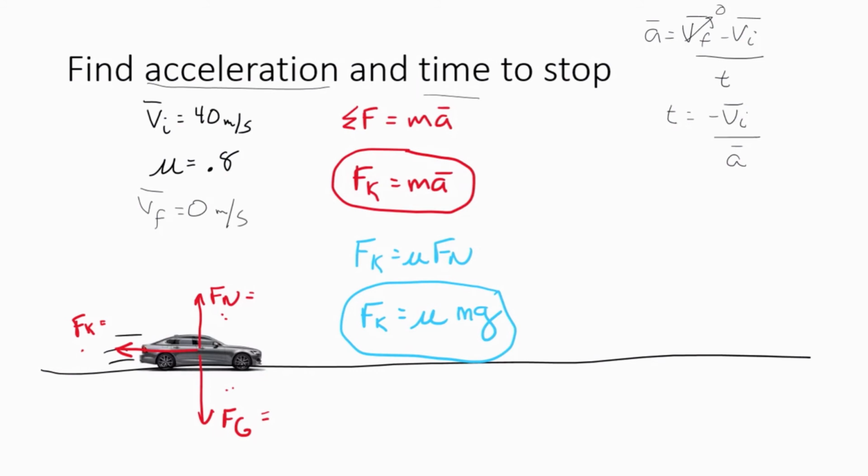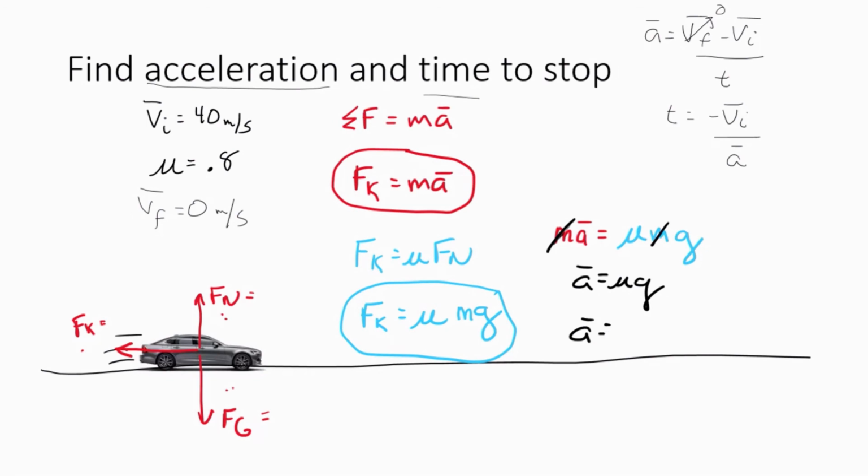Well, I could say mass times acceleration equals mu times mass times gravitational acceleration, because I've made two different equations that have to do with kinetic friction. And when I look at this, well, what's the first thing I see? If I divide both sides by m, then m simply cancels out. So here and here, I could simply get rid of this. And what am I left with? Acceleration equals mu times g. And that I can solve.